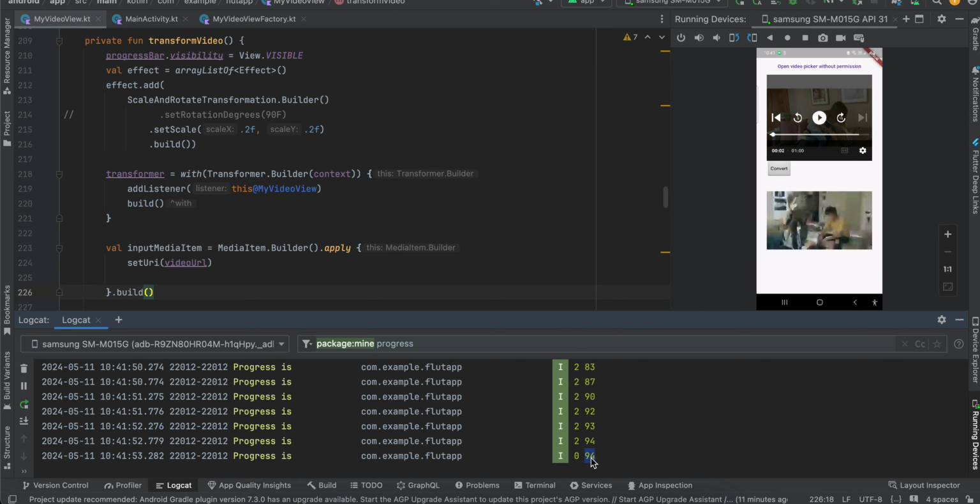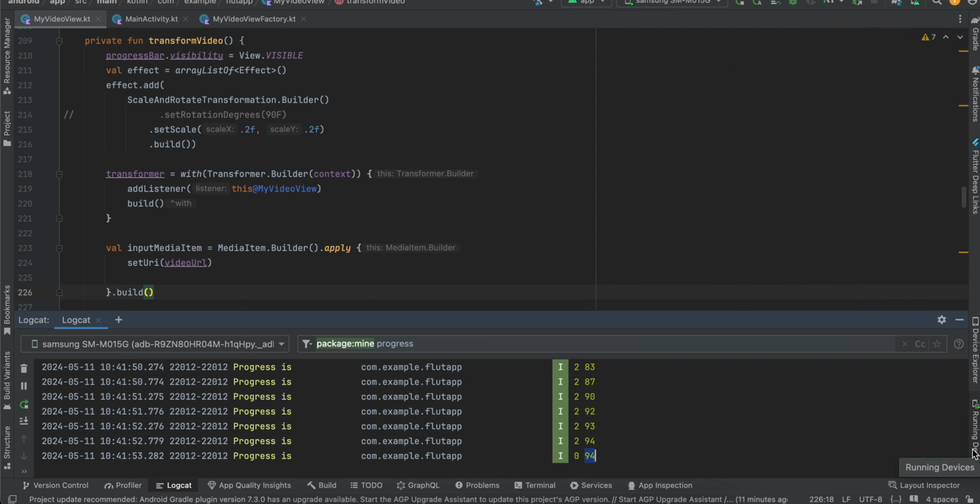and here you can see I have scaled down the video. I'm not sure if you guys can see it properly, but the video quality has definitely decreased because of scaling down of the video. Okay, also if your video is quite large, it will take a lot of time to transform the video, and here it is not reaching till 100 because I have added a 500 milliseconds delay, but you can track with the help of this progress state. If it is again equal to 0, that means the transformation has been completed properly.